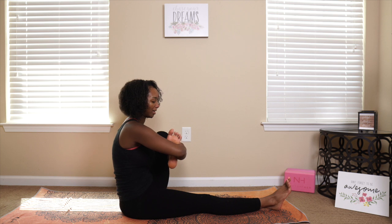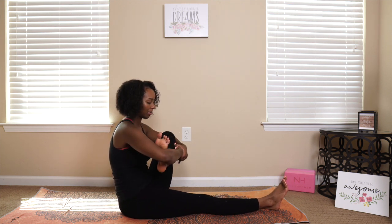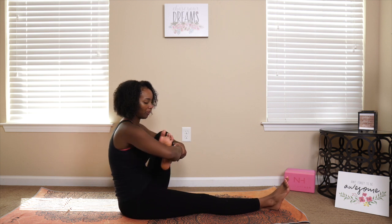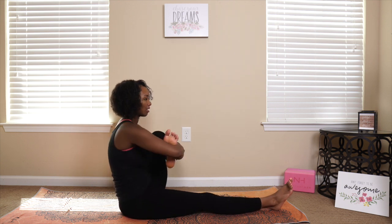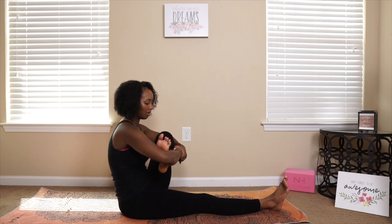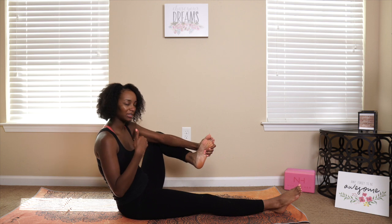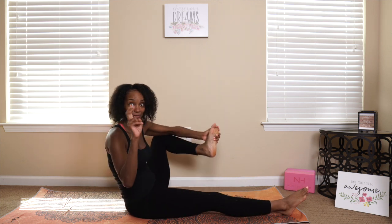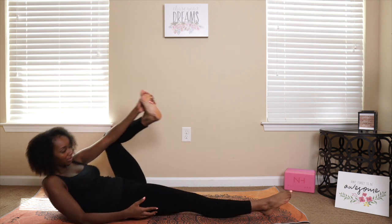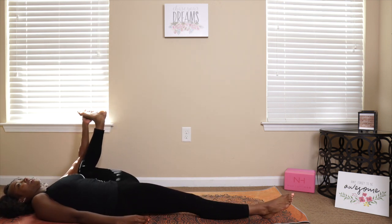Definitely sit up and just hold it here for a few breaths as well. Now you want to rock it back and forth. Five more times. Perfect. Now before getting rid of this leg, we're going to lay back and bring this leg out into a half happy baby pose. So come on back and just bring that leg with you.